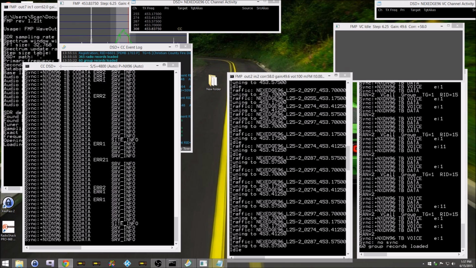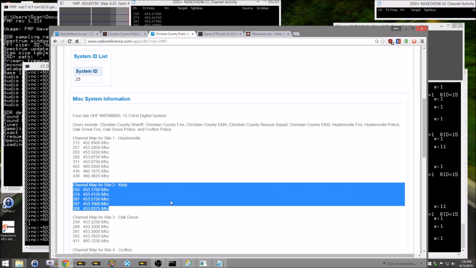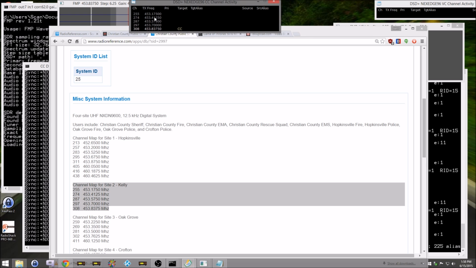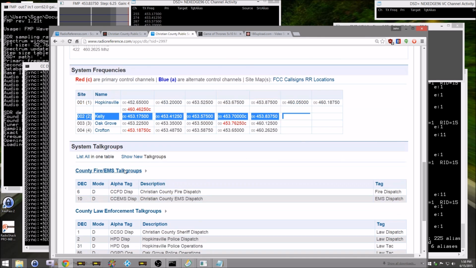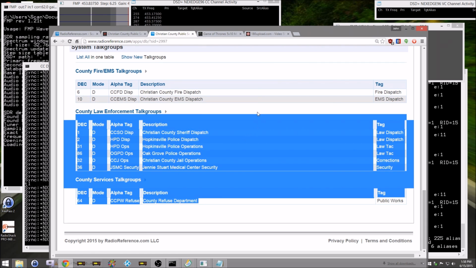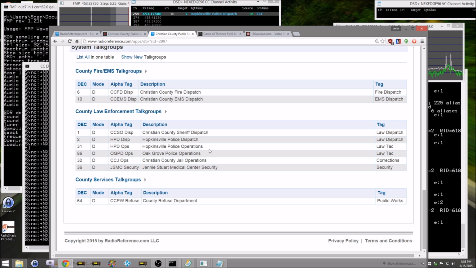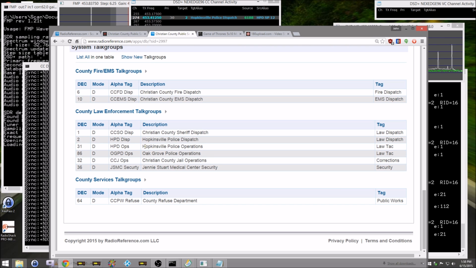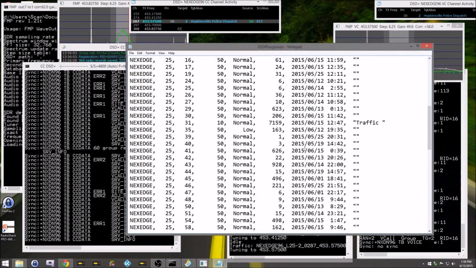The system I'm listening to is Christian County. Hang on here. There it is. I'm listening to the Kelly Tower right there. Those are the five frequencies, and you'll notice that they line up to what we've got up there. Here's those five frequencies again, Kelly Tower. These are the talk groups. Now, I have these all in there, but where is it? I renamed the one here. This one here. They call this one the traffic channel. So I renamed that in my groups list. 1358, right? This one right here.